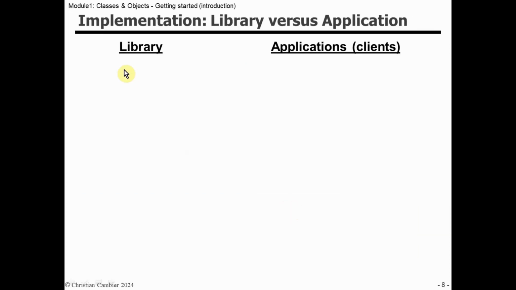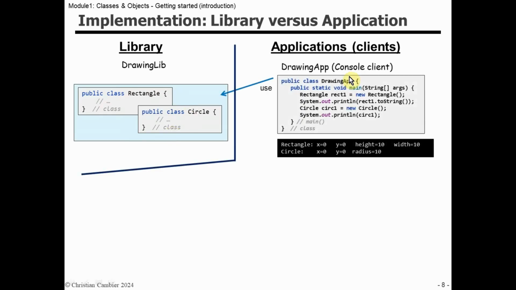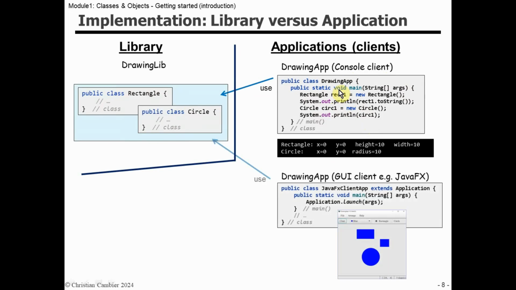We have to make a clear separation between classes meant to be used and reused. We put those in a software library, and classes using the libraries. For simplicity's sake, we'll stick to application classes, but it could be classes in other libraries as well. The best approach is to create a project for a library of shapes which contains the implementations of rectangle and circle, and use that in another project containing the actual Java program, the application class called drawing app. And so we can reuse the same library over and over again for different clients.